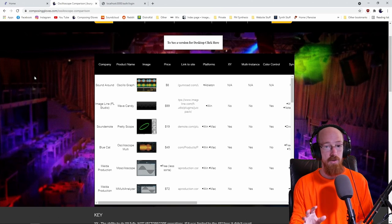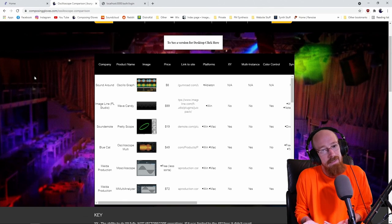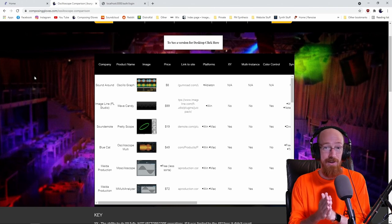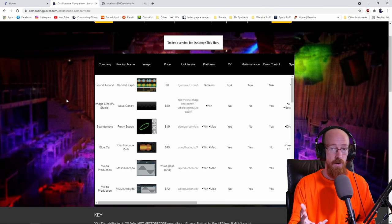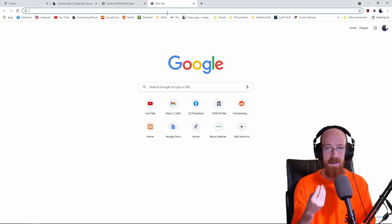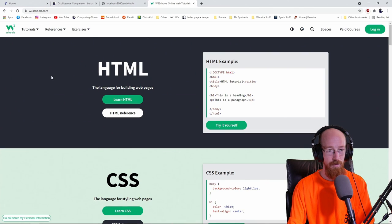Wix is probably a great solution for other people — it actually completely crushes the GoDaddy editor, which is a piece of trash. By the way, in all of this, I never looked at WordPress because I wanted to go hard-code all the way. I plan to look at it in the future. My brother, who's a software engineer, was home at the time and saw me really struggling with some of this code stuff. He showed me W3Schools, and that's what convinced me I could learn it.